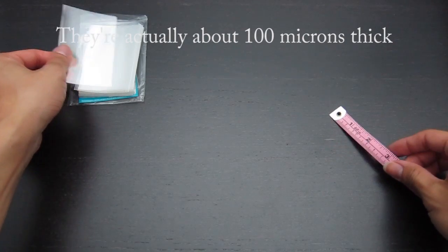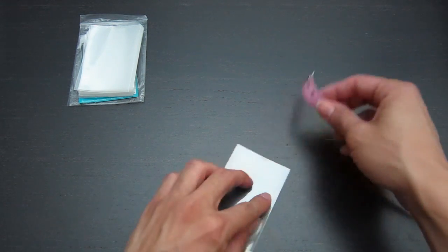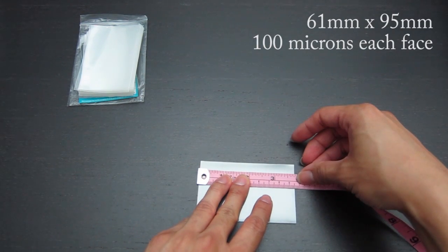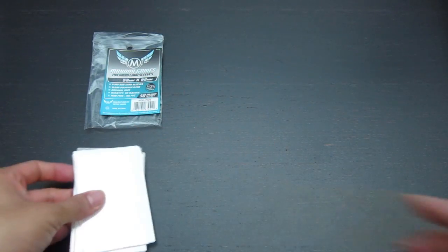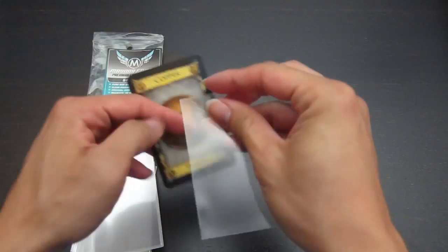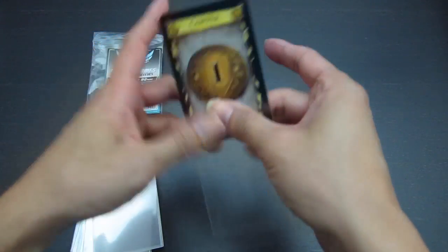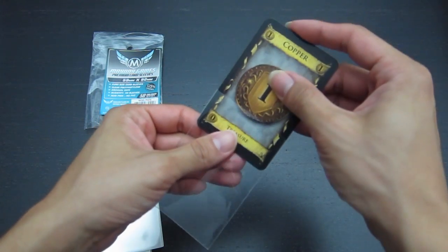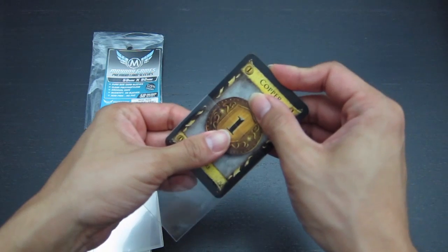Okay, let's see how big these sleeves are. So it is just under 61 millimeters wide and about 95 millimeters tall. Let's see how the sleeve fits. I will take one copper and sleeve it up. Okay, so as you can see, this is actually a very snug fit for this Dominion card.